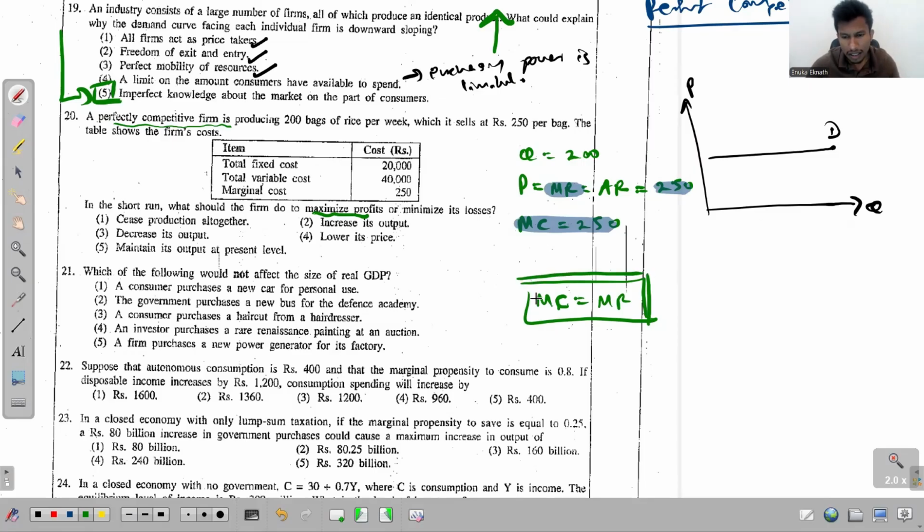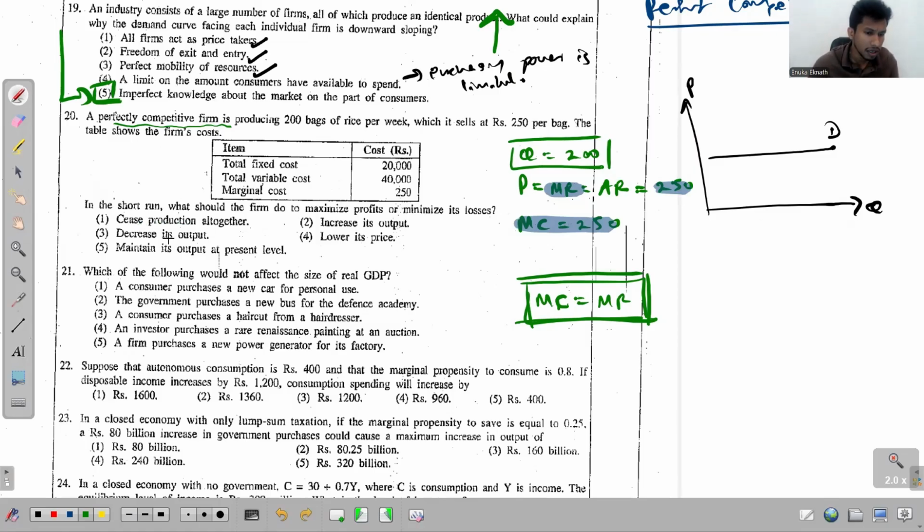If it is increasing, then at this point where MC becomes equal to MR, at this level of quantity, they have already maximized their profit. So what they need to do is just continue producing this exact same amount of output without changing it. If they increase it, it will decrease their total profit. Even if they reduce the quantity, once again it will reduce their total profit. And so they just need to continue what they are doing.